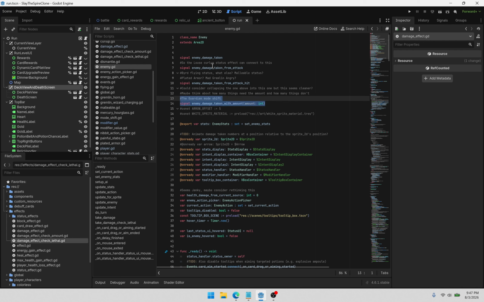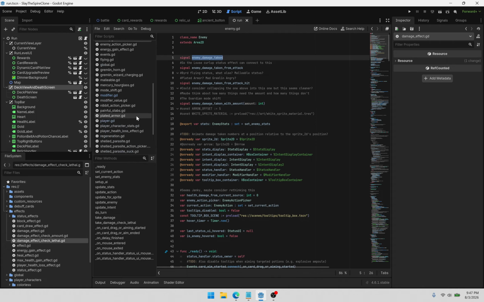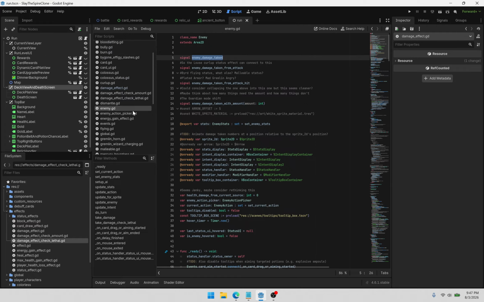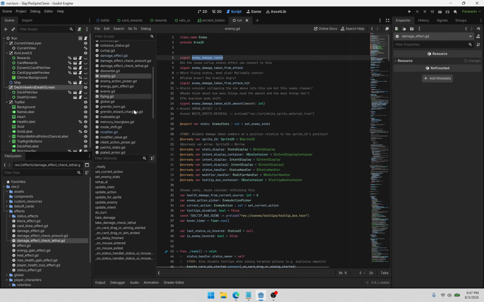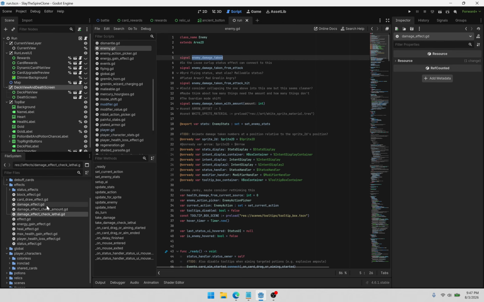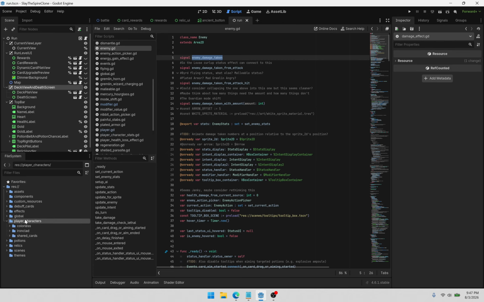And then I had this enemy damage taken signal, which I was using for the Lagavulin to wake up. So we don't care how much damage we took, as long as it's non-zero, and then it would wake up. But why is this two separate signals, right? It didn't need to be this way. This is just bloated and not very good. Spaghetti code. So let me show you that also.